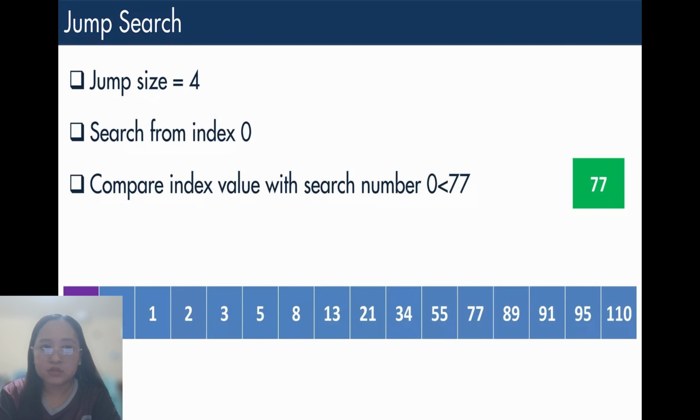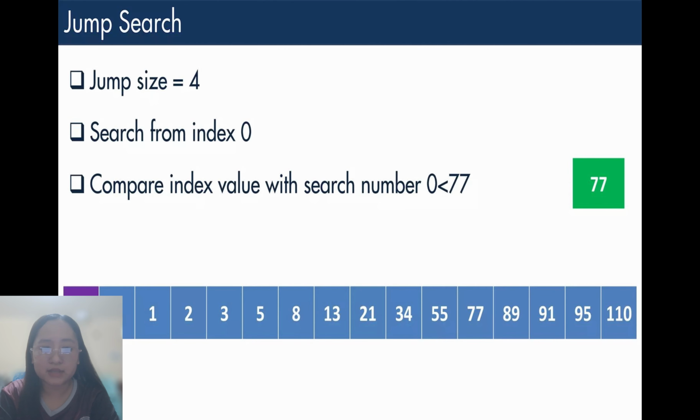Since we have a jump size of 4, we will search starting from index 0. We compare the index value, which is 0, with our search number, 77.